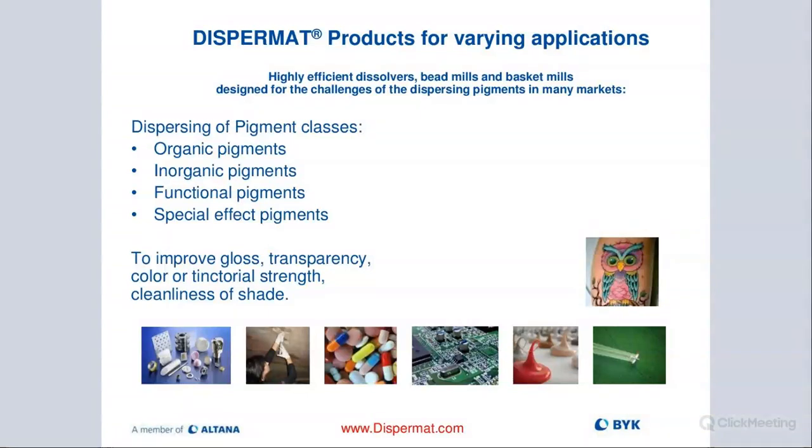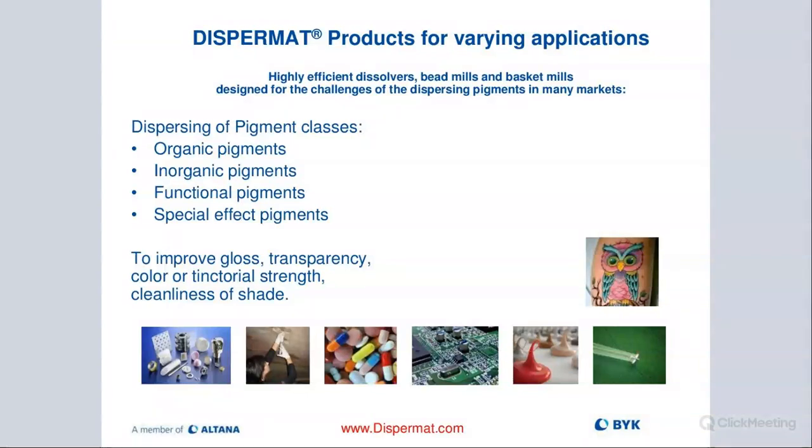Okay, so obviously dispersing comes out of the coatings world. That's where it's really born, to break up these agglomerates. And there's different types of pigment classes we look at. So we have the organic pigments, inorganic pigments, functional pigments, and then obviously the metallics, which are the special effect pigments. And they're used to really break down these agglomerates and make these binding forces separate them, and turn these particles to a smaller size.